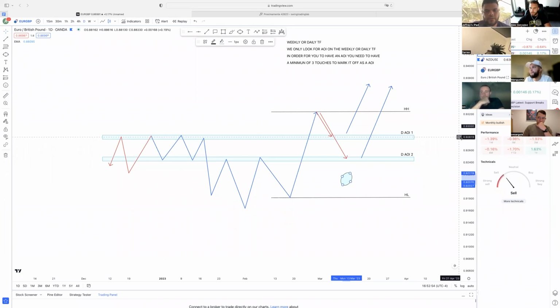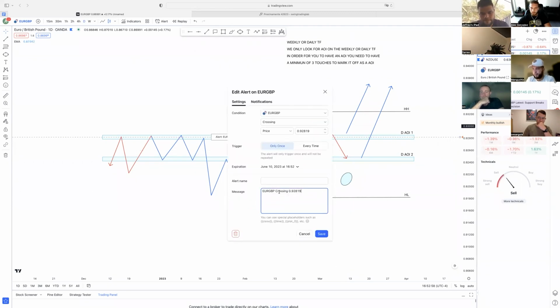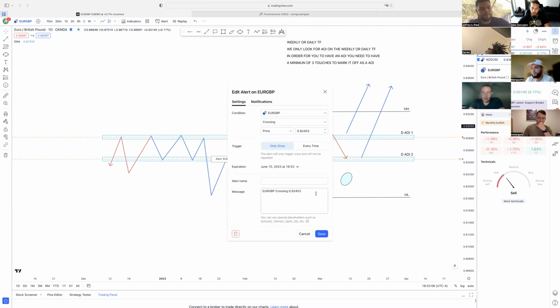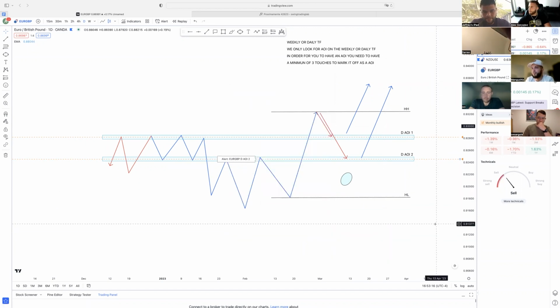So what I do is I get here in my zone. I put an alarm here. I go to my notes and put here daily area of interest 1. So once price gets there, I already know where area of interest 1 is, and that's when I actually start looking at it. Then I come here and put daily area of interest 2, start marking this off as my daily area of interest 2, and I'll just wait for it. If that makes sense, type 1. If it doesn't, type 2.